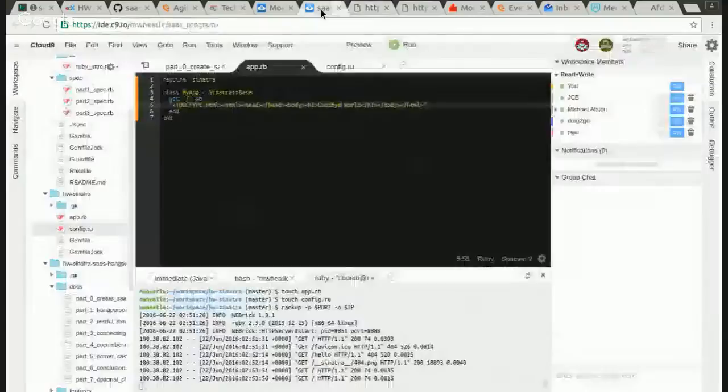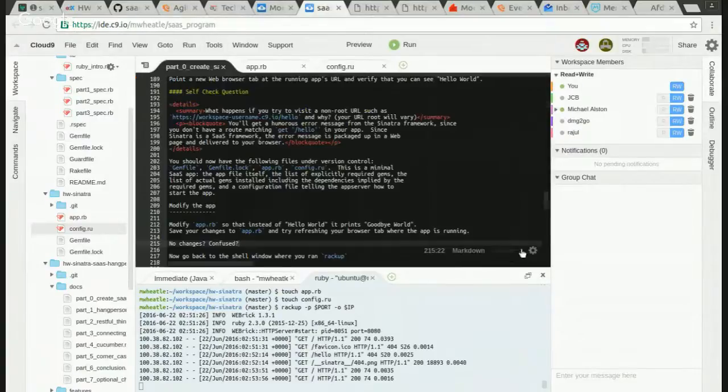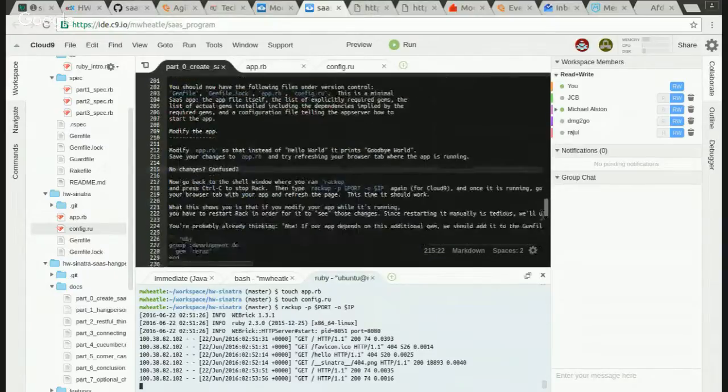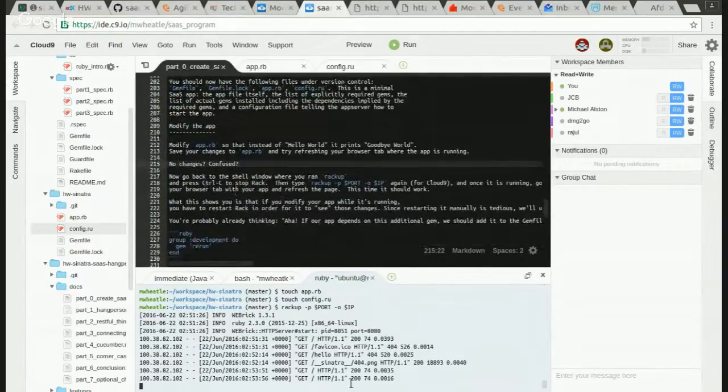So I'm thinking we have to restart the web server. Yeah, if you restart the web server, if you run rack up again. Okay, so it didn't take because we have to restart the web server. Right.